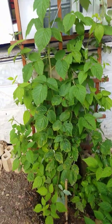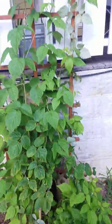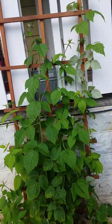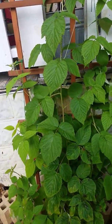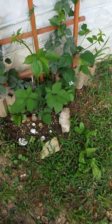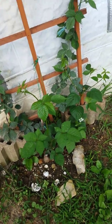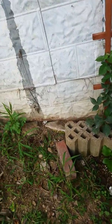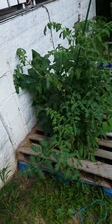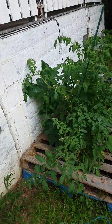This is one of my berry bushes. Started off that big, and within like a month, got it this big. Raspberries. This is my other one. This one was practically dying, but it's really come out of it. My son and his girl are growing cucumbers and jalapenos and squash, and they're all doing it.